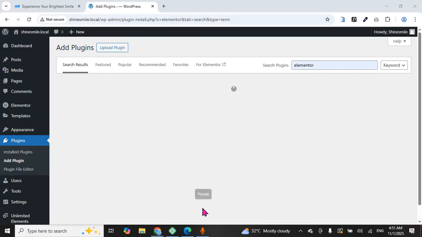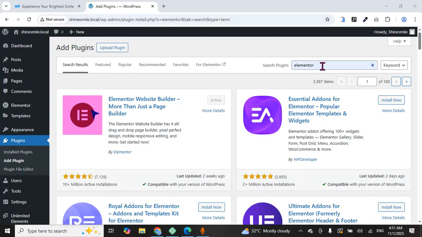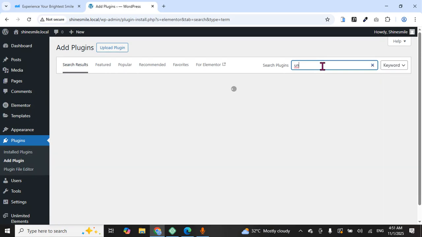Alright, so this is Elementor. I've already installed it and activated it, and the other plugin is Unlimited Elements.